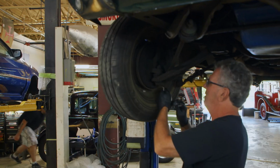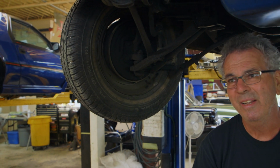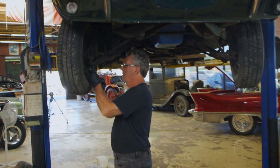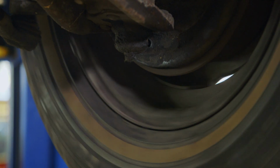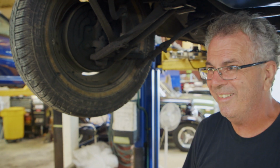With the drum brakes, you have to keep them in adjustment. If you don't have them adjusted properly, you have a really low pedal. So you got to step on the brakes and they got to come out before they touch. So this way, they touch right away. They do self-adjust, but not really that efficiently. There now, you can feel a little bit of drag. And again, it's just the feel of it. That's what I want, right there.